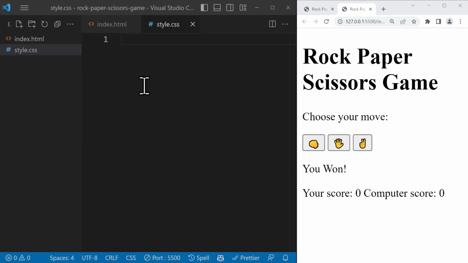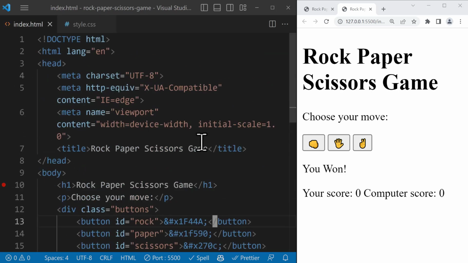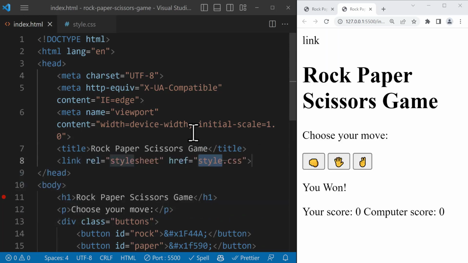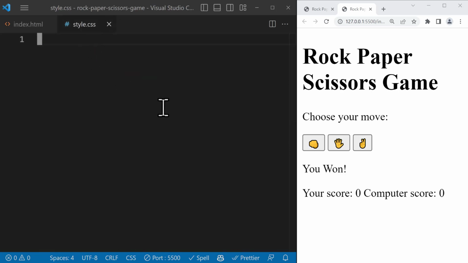style.css, and we need to add a link for this file inside the HTML file. Let's close this one. You need to add it inside the head tag. You just need to add a link tag. You just write down link and click on the third auto suggestion, the one with the CSS, and here the href would be style.css because both files are located in the same directory. The destination would be style.css, and this is a relationship between the HTML file and this style sheet. So now we can use the style.css for our project.